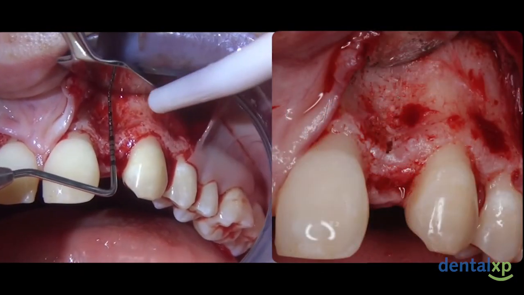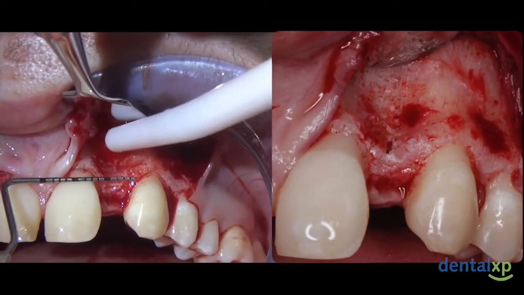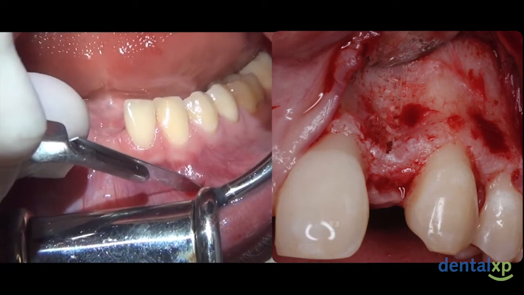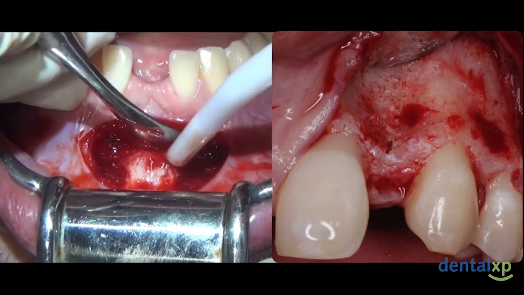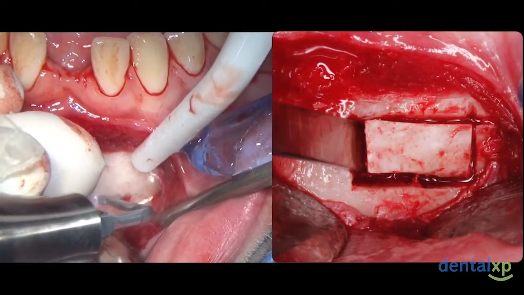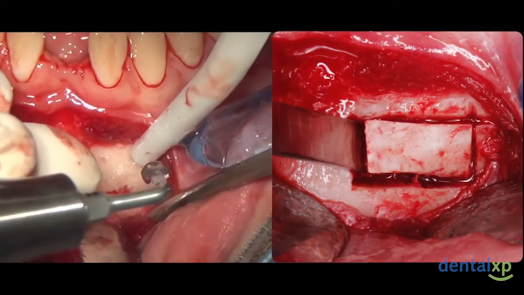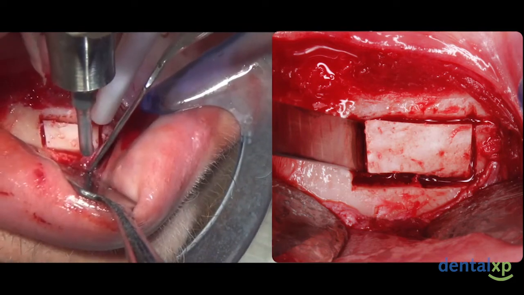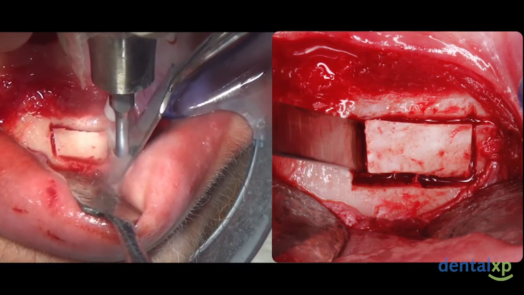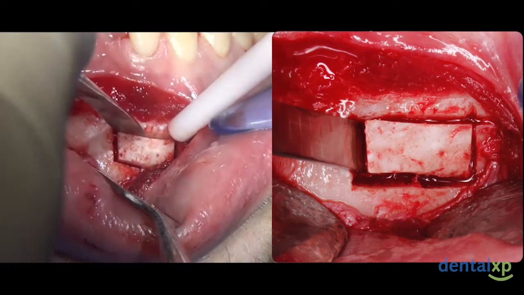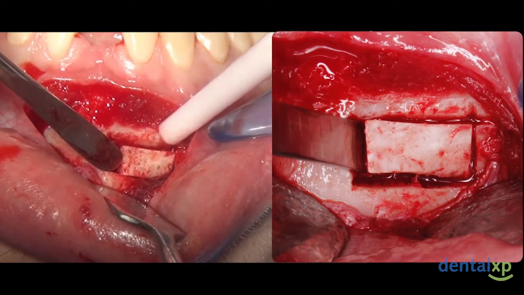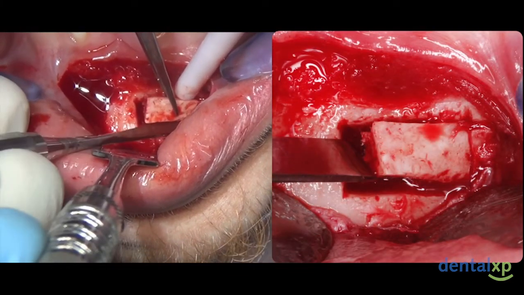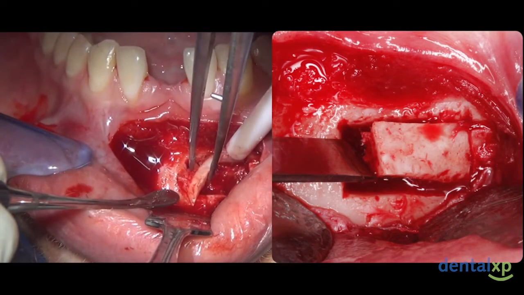For the left side, we proceeded with obtaining our measurements and accessing the symphysis area through a mucosal horizontal incision. We then proceeded with outlining our block utilizing a piezoelectric device, and our osteotomies are carried out past the cortical plates of bone to allow freeing up of this block and obtaining a corticocancellous graft to augment the site. And as you can see here, the graft is harvested uneventfully with a cortical and cancellous portion.